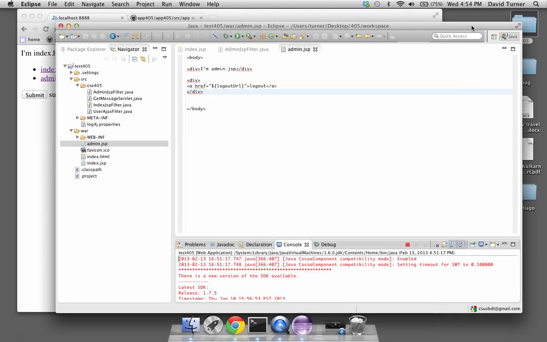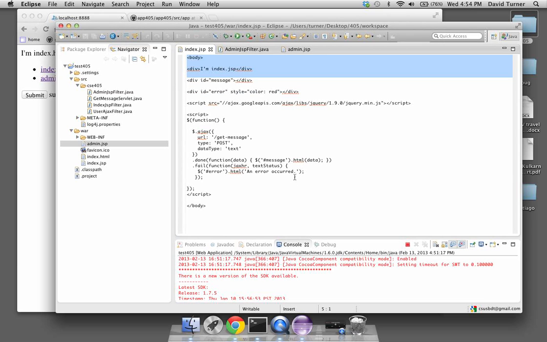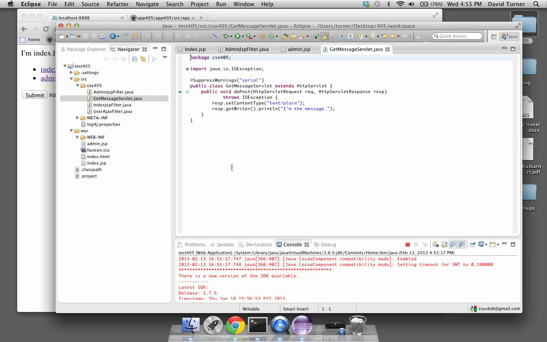Are we rendering a message? Let's see here. Index.jsp. So we send in a request to get the message, this URL here. And when we get the return value, we pass it into this div with ID message. And it ends up calling this servlet here because of our web XML, the way we set it up. And it says, I'm the message.